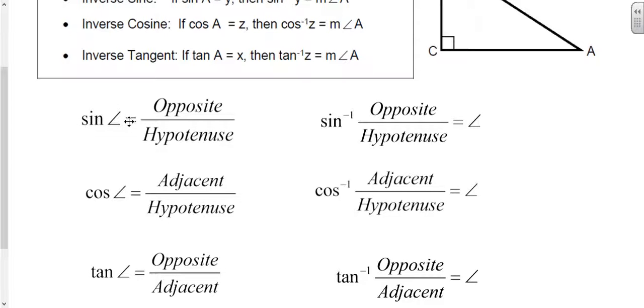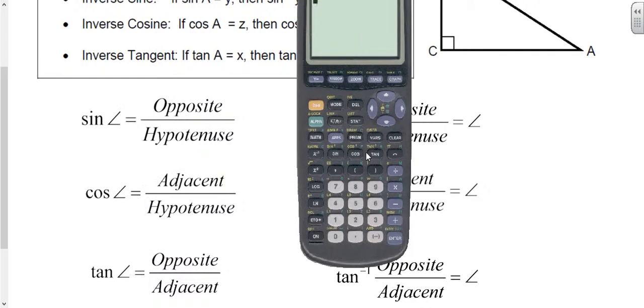Okay, so to explain these, the regular trig functions, we've set up equations like this, where the sine of an angle equals the ratio of the side opposite over hypotenuse, or cosine adjacent over hypotenuse. The input was the angle measure. The output was the ratio of these sides. We did it with our calculator. If I bring up this calculator, when I hit the sine button and put in the measure of an angle like 30 degrees, I better check and make sure I'm in degrees. Yep, I am. So make sure yours are today. The output is the ratio of sides, but not as a fraction with the calculator, as a decimal. So we got 0.5.